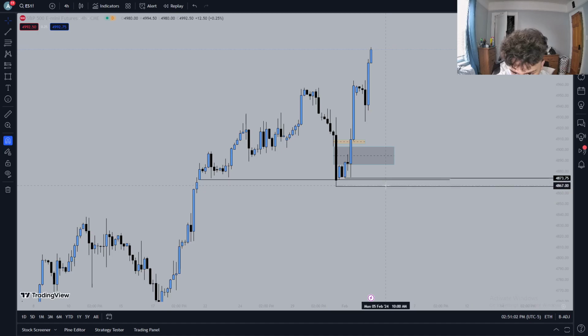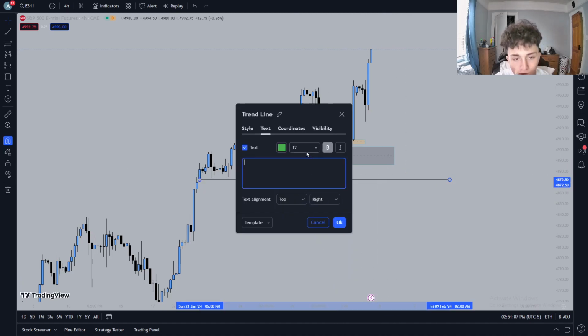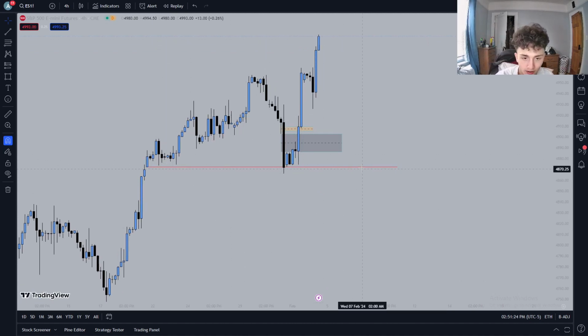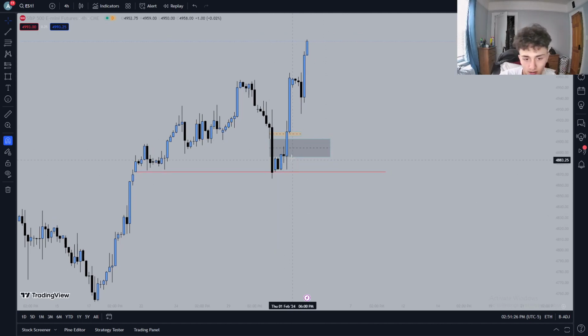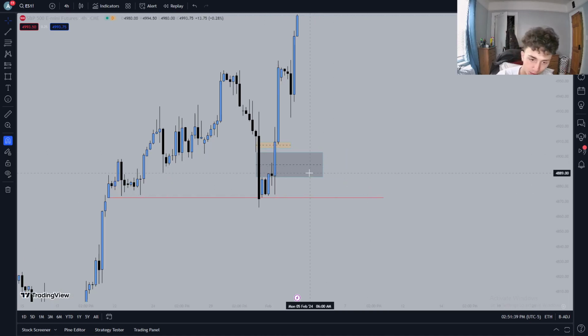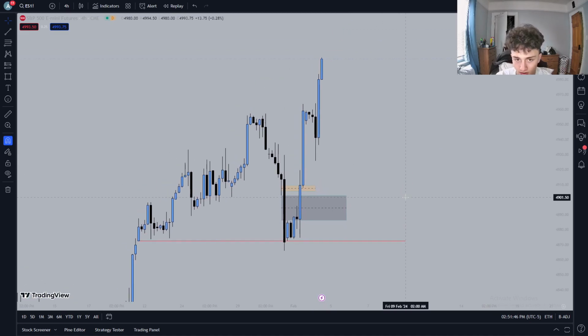Let me get rid of these so we could view it more clear. Anyway, this was sell side liquidity here, and it swept it, created this imbalance. If you were looking to go short, you could have played within here, but it completely got disrespected. And this got disrespected. Today's Friday, so this already got disrespected. So this was playing inside my bias because the price swept and then created the inversion fair value gap right here. And so I was like, okay, so this looks like it actually wants to go higher.